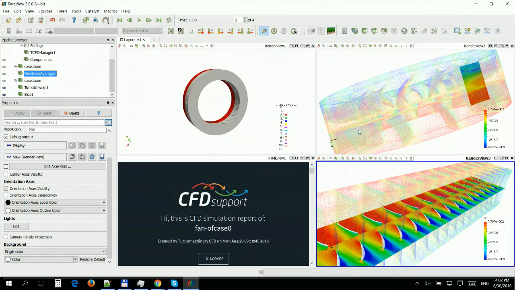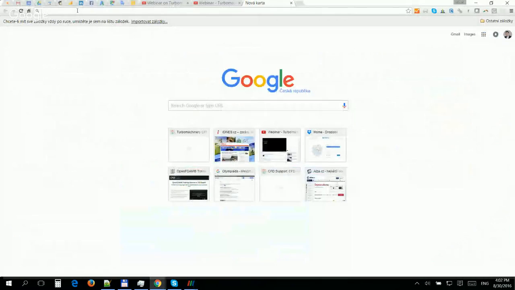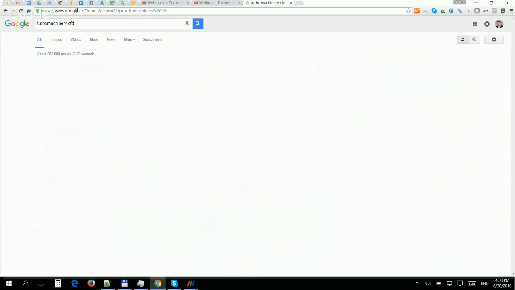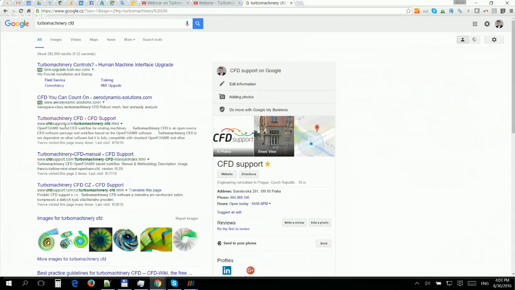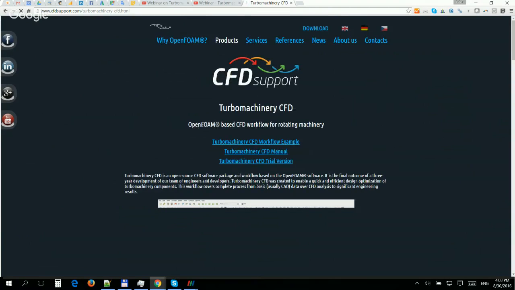Maybe I should show you. I will start from our website. I'll search in Google for Turbomachinery CFD, and at the top you can see Turbomachinery CFD from CFD Support.